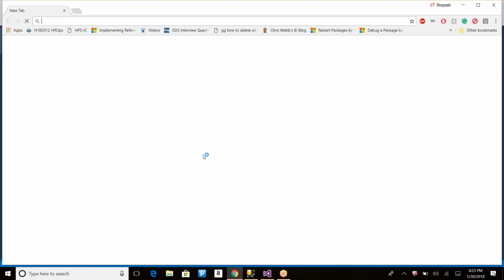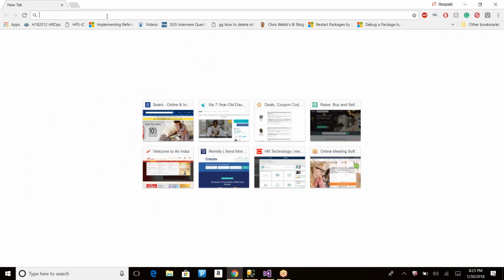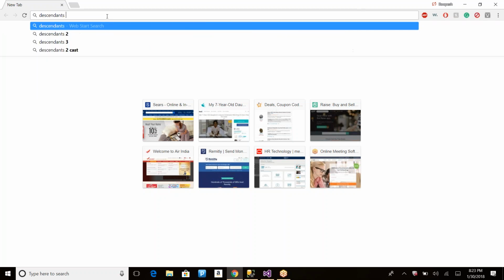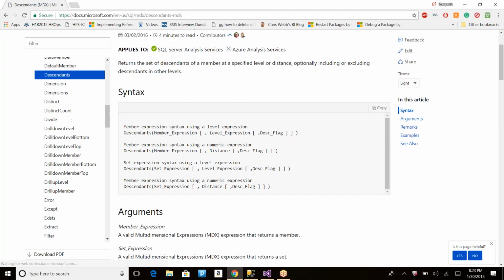let me quickly show you how it's given and how to understand the functions. There will be hundreds of functions in MDX, and we will be covering a few of those now. And if you need to know how to understand the functions, for example, the descendants function in MDX, this is how I'll go for any new function if I have to look or understand. Now I'm going for descendants, and if you see, this is the descendants function.